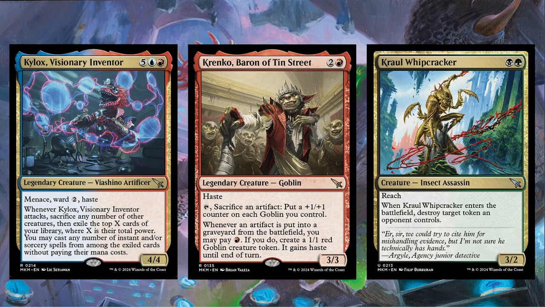It says whenever an artifact is put into a graveyard. So it's not just you. Keep that in mind. The second thing is treasures with this are fantastic. You just sacrifice a treasure, trigger. Whenever an artifact is put into a graveyard, pay the red mana. Boom, get a goblin. So essentially all your treasures are 1/1 goblins with haste, which is pretty cool.